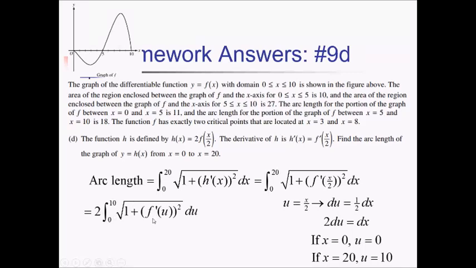Well, here's the good news. They told us the arc length of f from 0 to 5 and then from 5 to 10. From 0 to 5, they said the arc length was 11, so I've got 2 times 11, and I'll put this in parentheses here. But to get the full arc length from 0 to 10, we also need 5 to 10. The arc length from 5 to 10, they said, was 18, so we'll add 18 in there. This is numerically equivalent to the answer, or you could add this up. This is 2 times 29, which is 58.